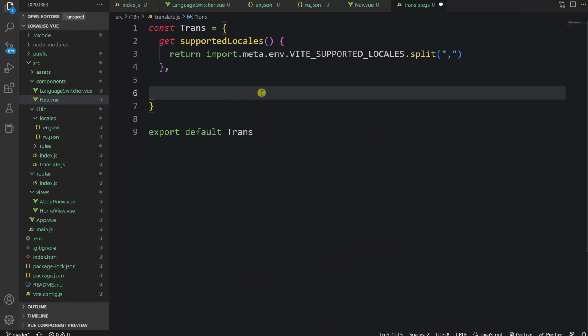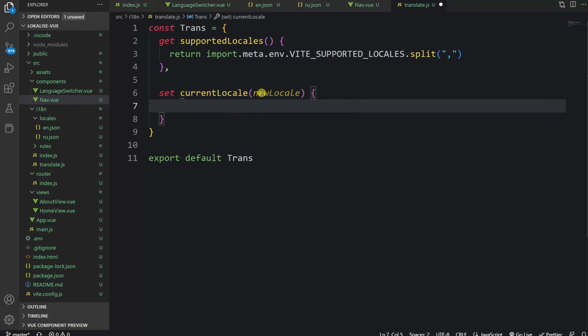To do that, I'm going to create a setter called current locale. It's going to accept a new locale, and then there is an important thing to do. We must access this global object to set the new value for the locale.